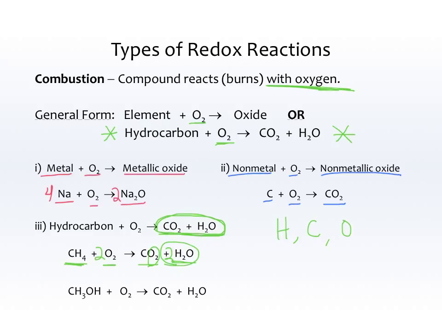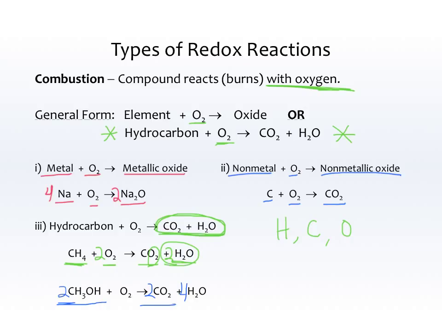So if I know I'm going to end up having 2 plus 2, which is 4 oxygens, let's see if we can fix those oxygens to start with. Let's put a 2 in front of the CH3OH, and then balance from there. This gives me 2 times 3 hydrogens, which is 6, plus 2 times 1 hydrogen, which is 2, 8 total on the left, so I'll make 8 total on the right. Now carbons, I did 2 times C, so I'll put 2 times C. And now oxygens, let's try this again.